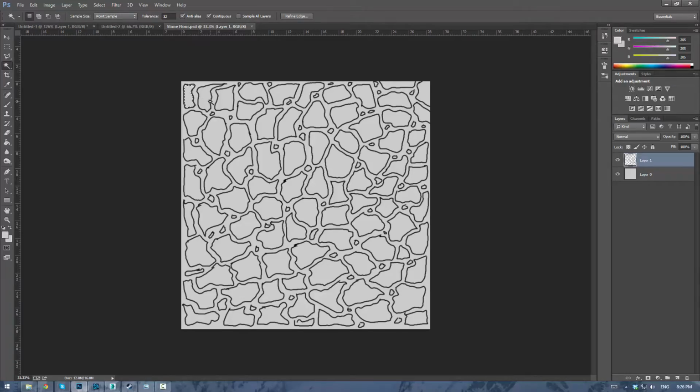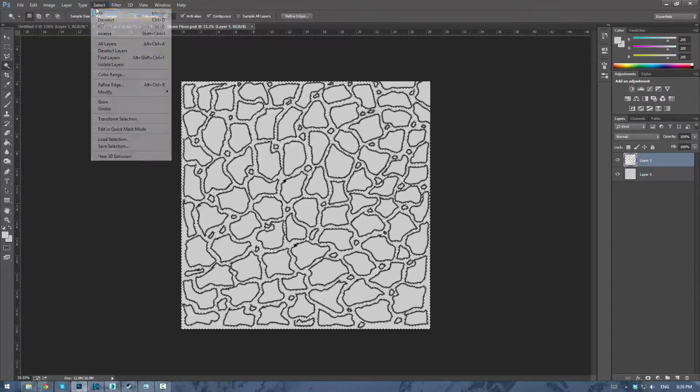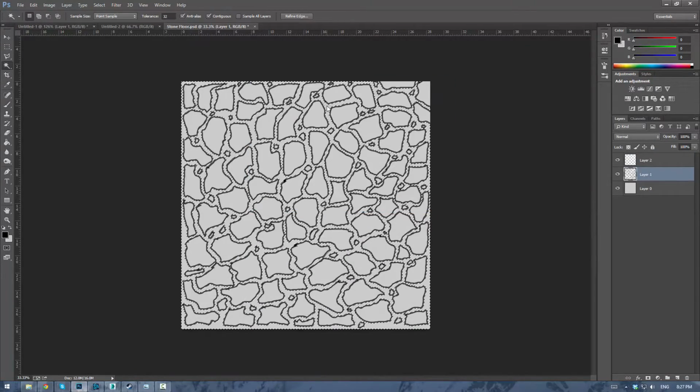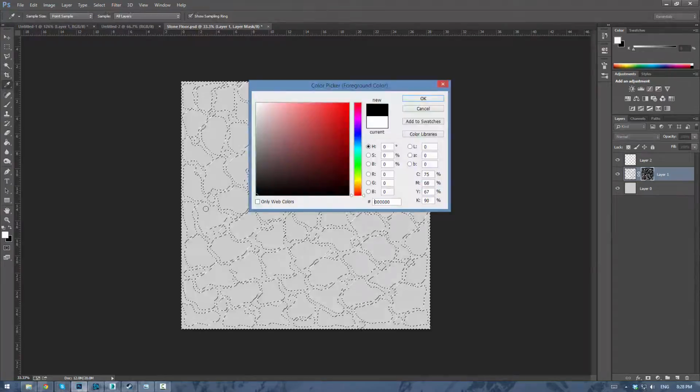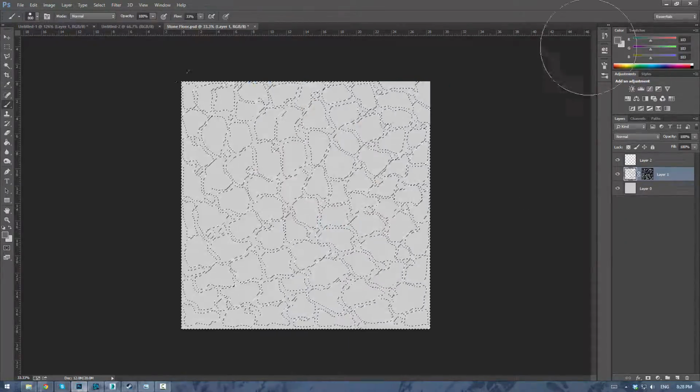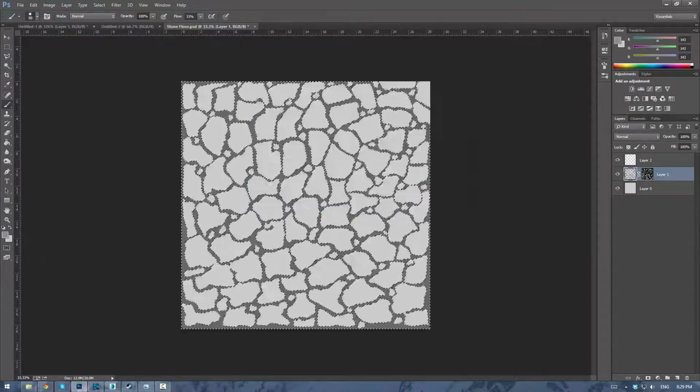So now what I'm attempting to do is, how do I isolate the rocks? What I end up using is the magic wand tool, and I select the grout in between the rocks and create a layer mask. You see that right here, and now I'm getting a darker gray and painting that into the layer mask, just so I can get a different grout color from the actual stones.